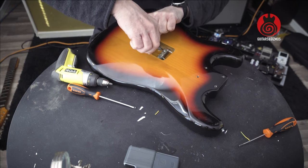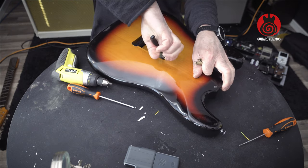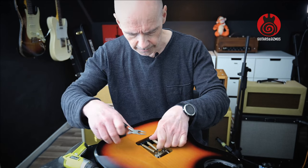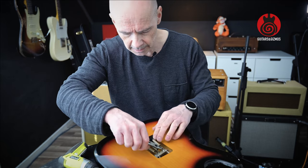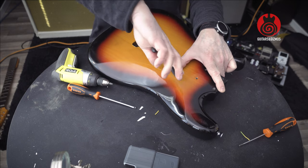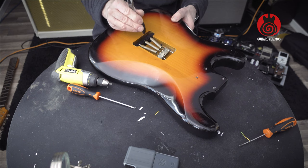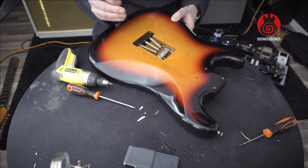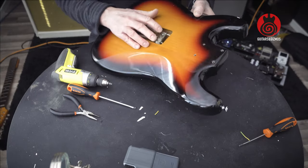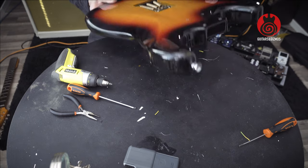And always a bit nervous to snap something. Yes, one. Same for the last one. So I'm happy with using just three springs. I think that is the way I like the tension to be. Make sure these are seated. And I'll have to adjust the tension with these two screws when I put the strings on the guitar.